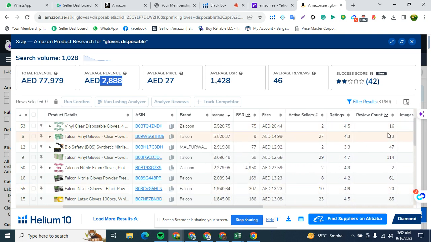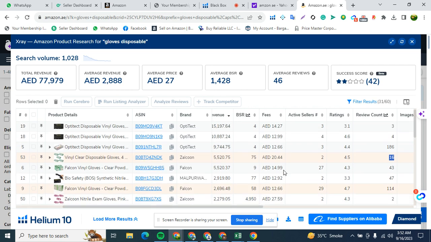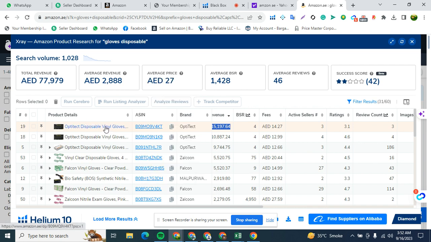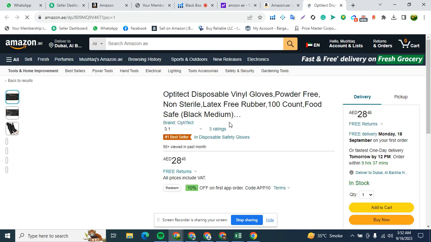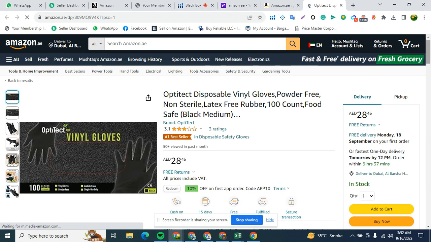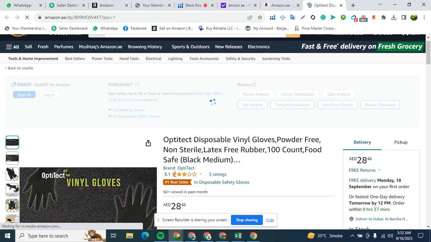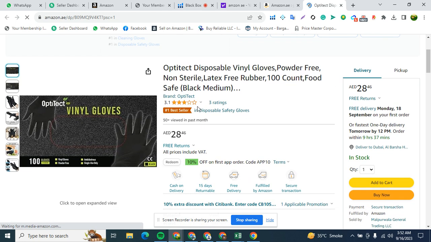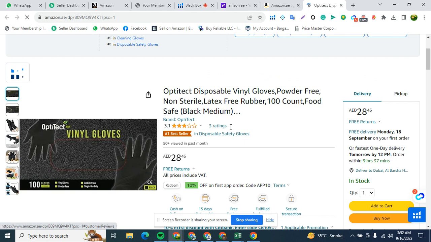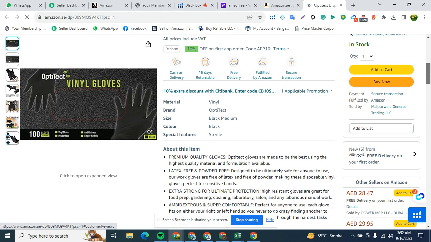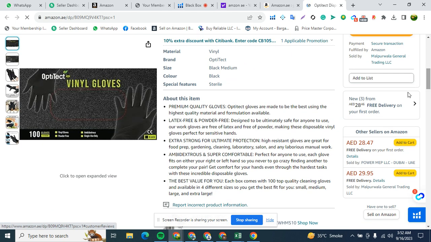You can see the review count is 16, 3, 4, and he is selling the best because we can check it. The product is selling well. Here you can see it is selling as a bestseller, its rating is 3, and it is selling very well. You can see many brands are also selling. You can also do a wholesale business with this product.